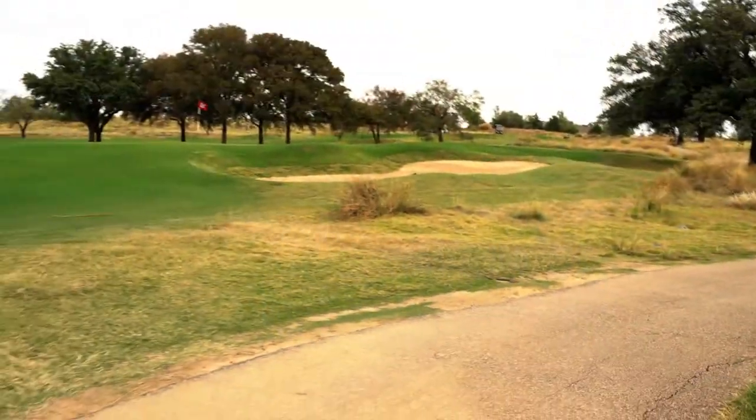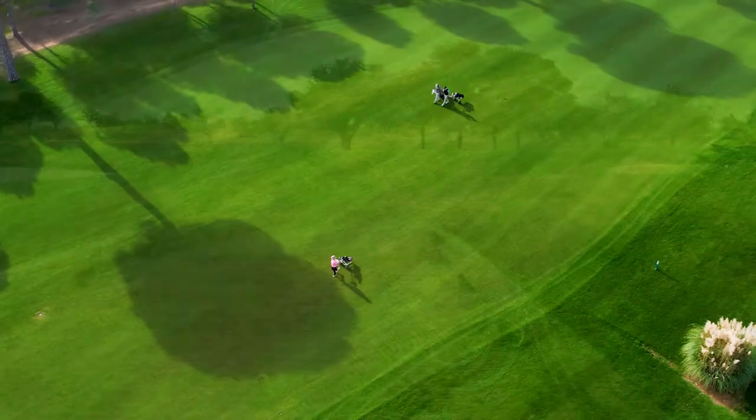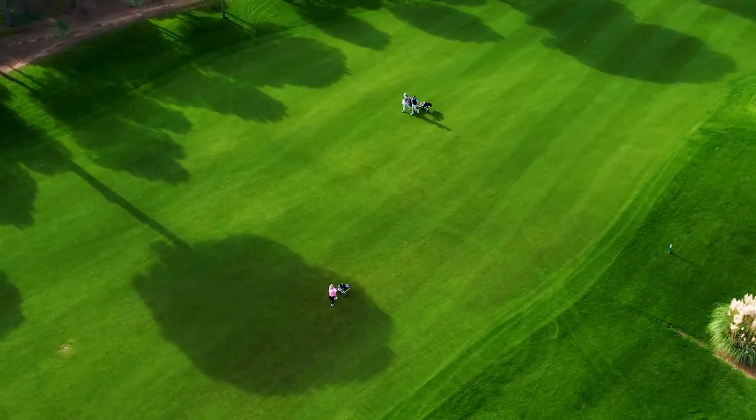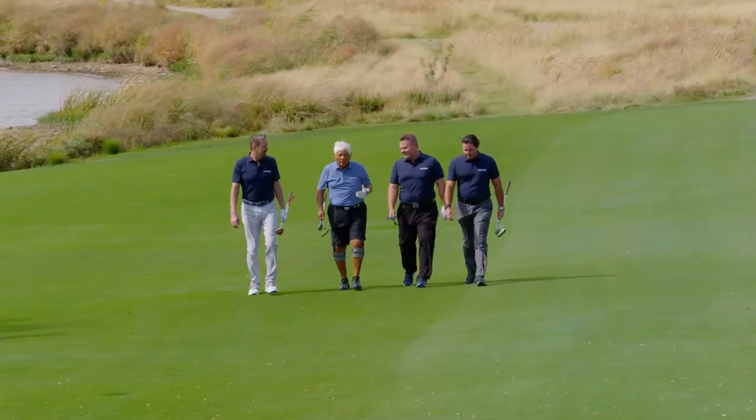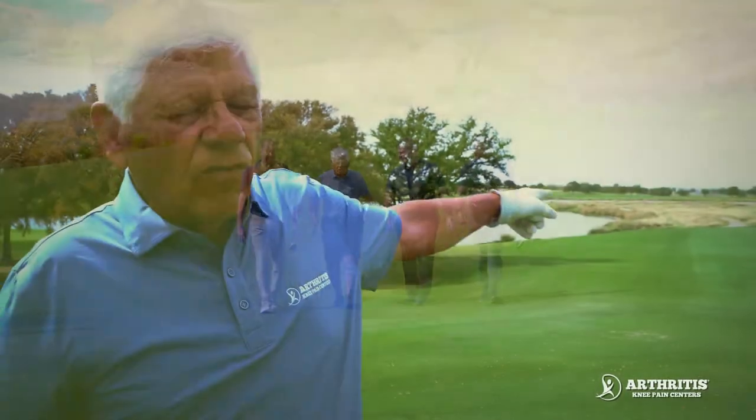Today it's difficult to read a green because most people take carts — they don't walk up to the green anymore. In professional golf you still walk up to the green. I always read a green when I was walking up; when I was 40-50 yards out in the fairway, I would look at the green and could actually see all the undulation in it.